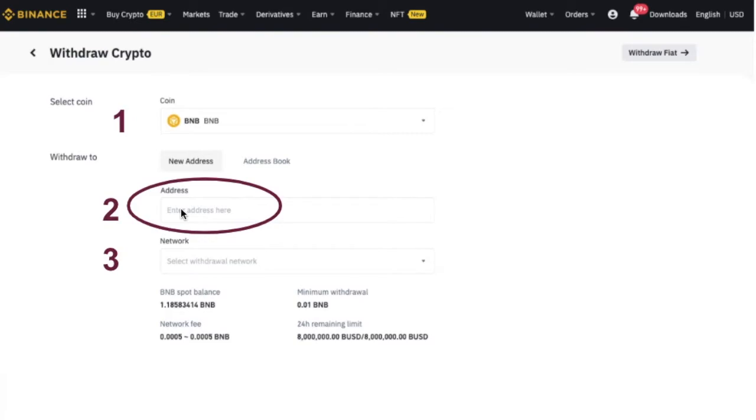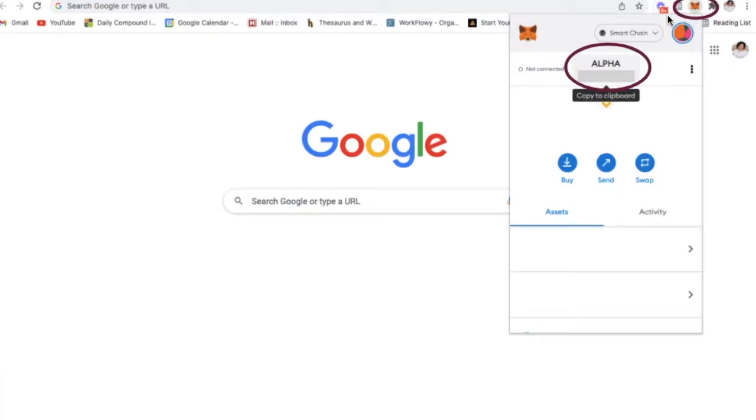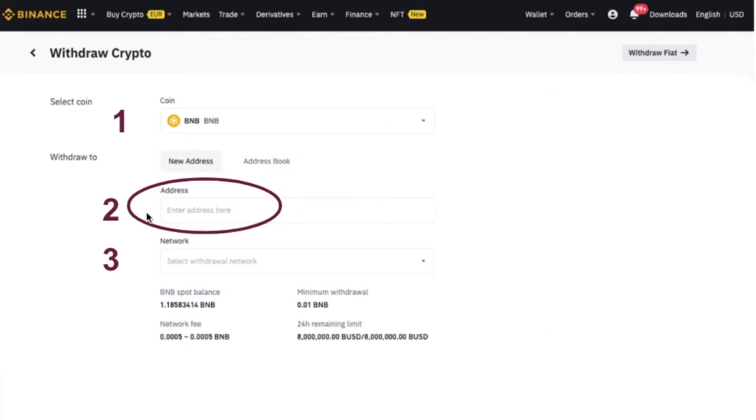For us to get that, we need to go to our MetaMask account. So we're going to go all the way up on the right-hand side of our browser. We're going to click on the little fox, and it's going to pop up a little MetaMask account popup. Now my account, I've named it Alpha, so that's why it's called Alpha here, but there's going to be a number displayed here. And just by clicking on that little gray box here, you're going to be able to copy that to your clipboard. That's what we need. That's your account address. Okay, that's the postal address that we're going to send that money to. So with that, we're going to go back to our Binance account. We're going to paste that address right here into this field that we just copied.